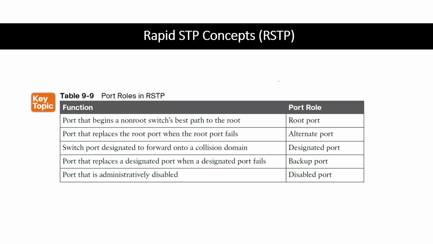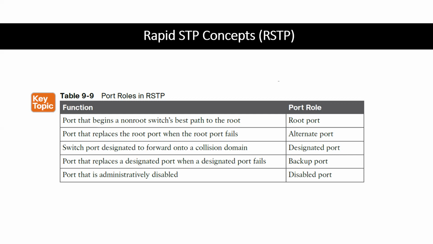So, for example, when the root port fails, or from a technical standpoint, when hellos stop arriving on the root port, the switch changes the former root port's role and state, from root port to a disabled port, and it goes from forwarding to discarding, which of course is equivalent to STP's blocking state. Then, without waiting on any timers, the switch changes roles and states for the alternate port, to be the root port and to be in the forwarding state.